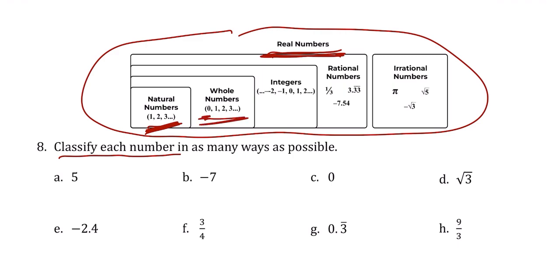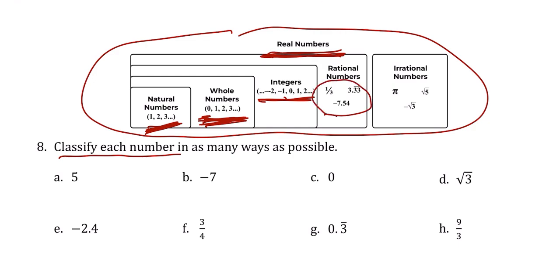Whole numbers include the number 0 in addition to all the natural numbers. So 0, 1, 2, 3, forever. And then the integers are all of the natural and whole numbers. So they definitely include everything that we've had before. But basically, to get the integers, you're taking the whole numbers and all the opposite signs on them.